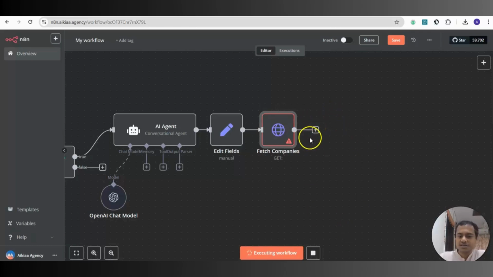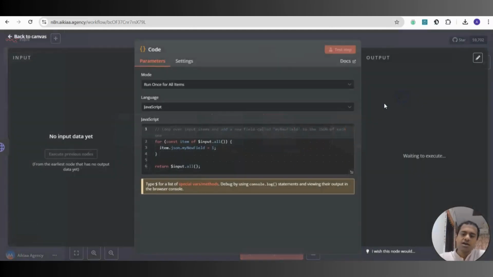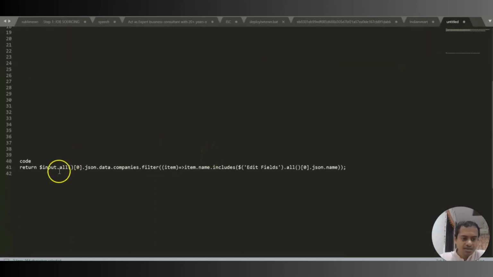And the next thing we'll do, we'll need a code node for it. And the code we will use is here. So in input.all, take all the companies at once. JSON.companies, filter those out, and what we'll do, we will find the company that includes the name which we received from the AI agent.